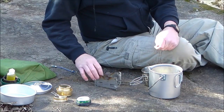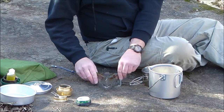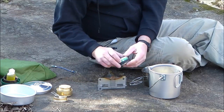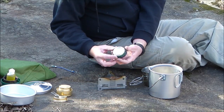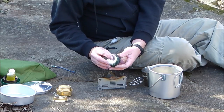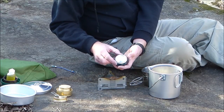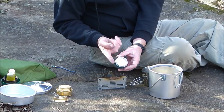A lot of ultralight backpacking guys don't actually use much hardware. You could use this simply as a pot stand. The distance may be a little far away for some alcohol burners. This alcohol burner that I made here, the DIY soda can stove, I actually intentionally made the jets on the very top so that they shoot more out of the top rather than out of the side.